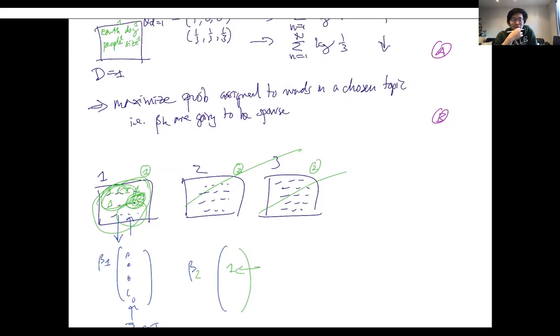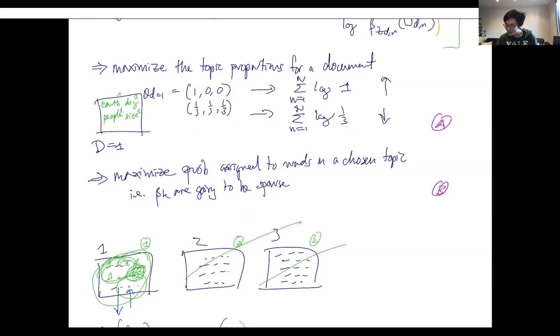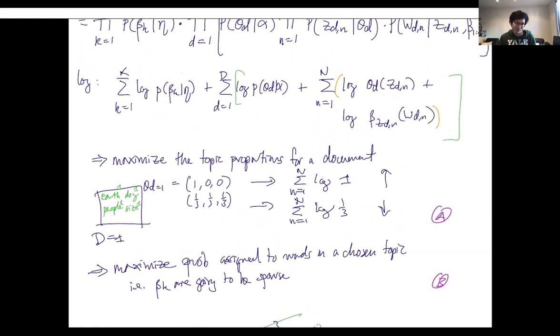Okay, so there's another question, which is, can you discuss what happens if we have the wrong number of topics in reality? This actually gets to the homework. So far, unfortunately, we haven't even gotten to the algorithm yet. But whenever we talk about topic models, we just have a fixed K, K being the number of topics, and we said, okay, let's just fix the K and not worry about it.